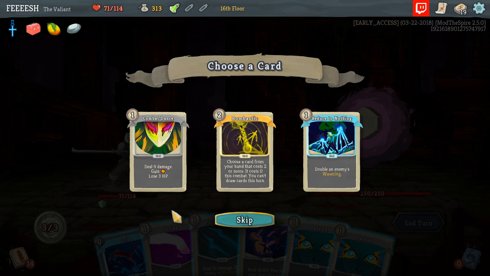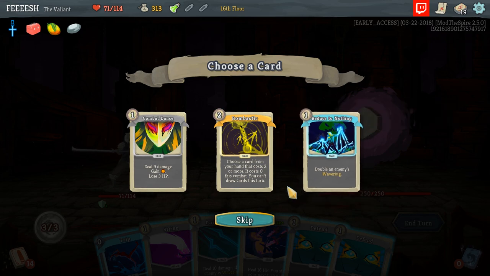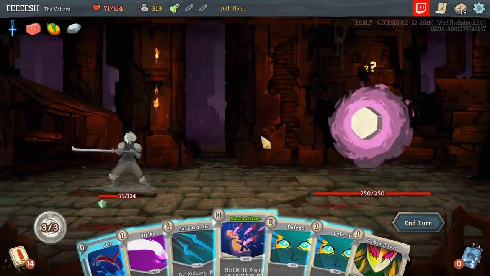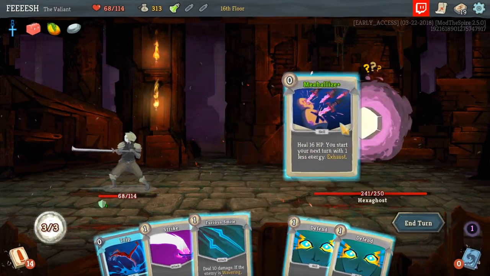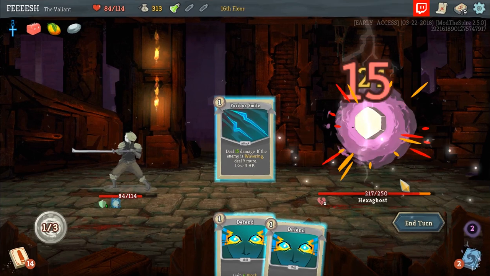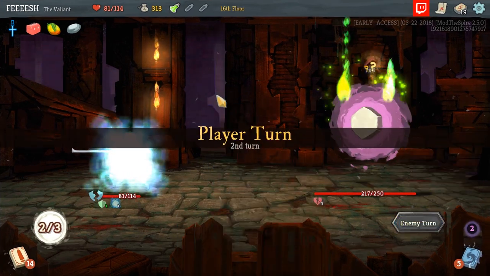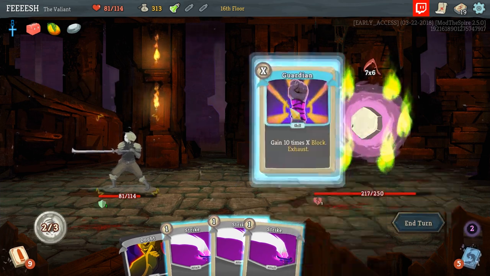Okay. Deal 9 damage, gain health, lose HP. Double an enemy's wavering. Let's do Combat Dance. He isn't wavering, though. That's unfortunate. Oh well. Did damage. In retrospect, I might have mucked up here. Oh well.